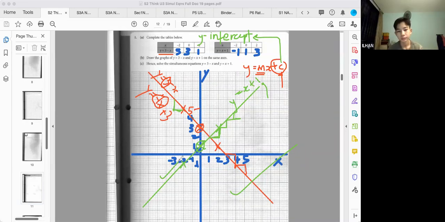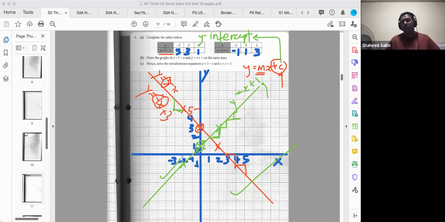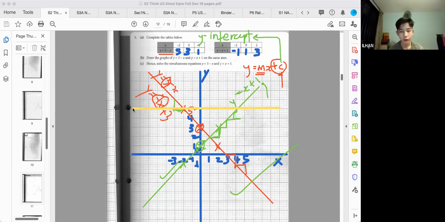Okay, I'm going to draw 2 more graphs. Normally the graph has a slope, but sometimes you have some graph like this. I show you this graph. Okay, you tell me now, what are we going to call this graph? This yellow one, you can see the yellow line. What are you going to call this line? Y equals mx plus c.